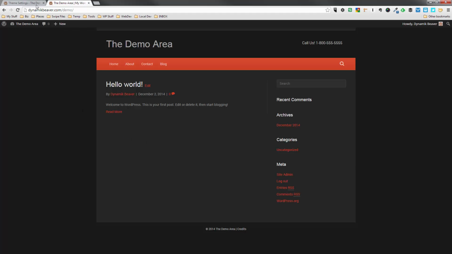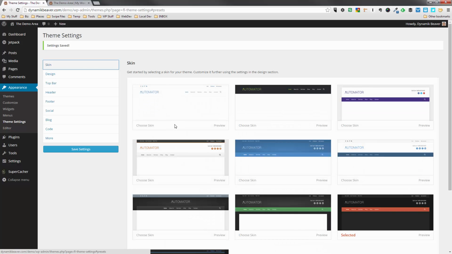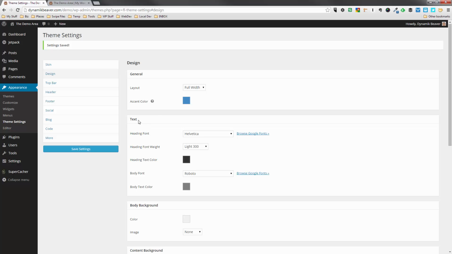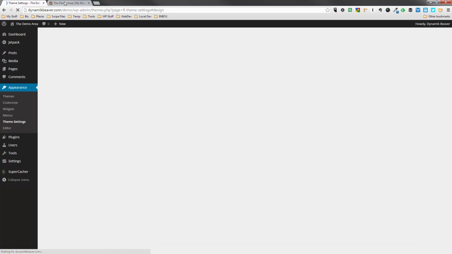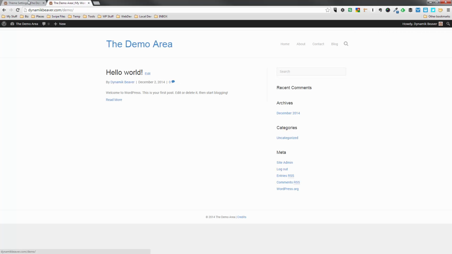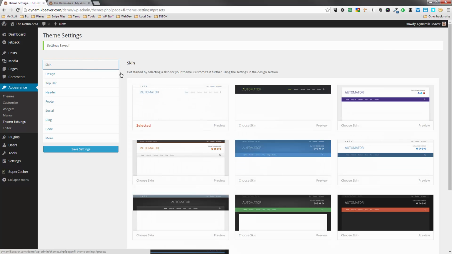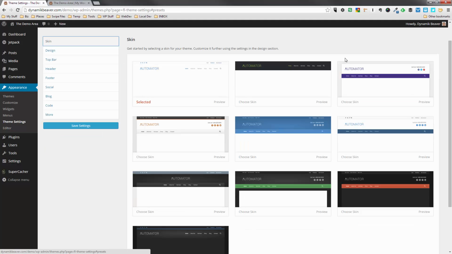So what I'm going to do, just to make life a little bit easier for your eyes, is go back and change that skin to this one again, the default skin. Okay, we're going to save that. If we go back there one more time, just make sure we've got it back. There we go. So we're back to the basic default scene. But one of the things you can do with the skins is you've got lots of choices to start off with, and these are all good to play around with, and they can save you a lot of time in configuring colors of menus and backgrounds and such.